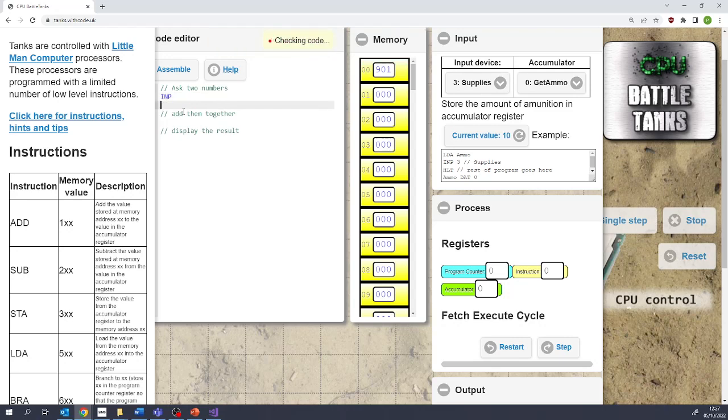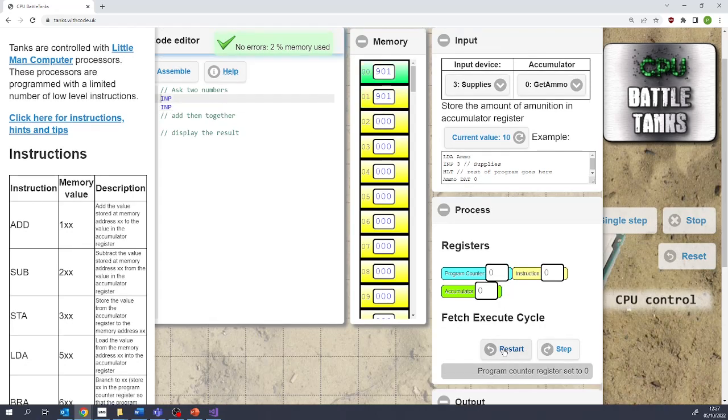So that's all we need really, but we need to input twice. But notice we can't do something like x equals imp or num1 equals imp. It doesn't understand that. We have to store it in these registers. What is a register? It's a very small storage location. We've only got one accumulator to accumulate stuff. And once we put something in it, we're going to overwrite it if we ask the question again.